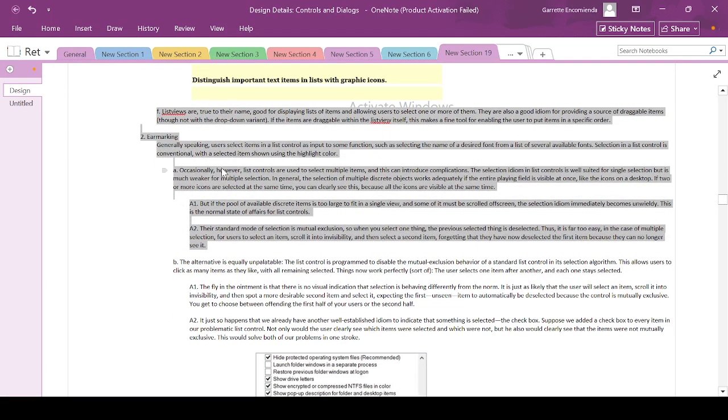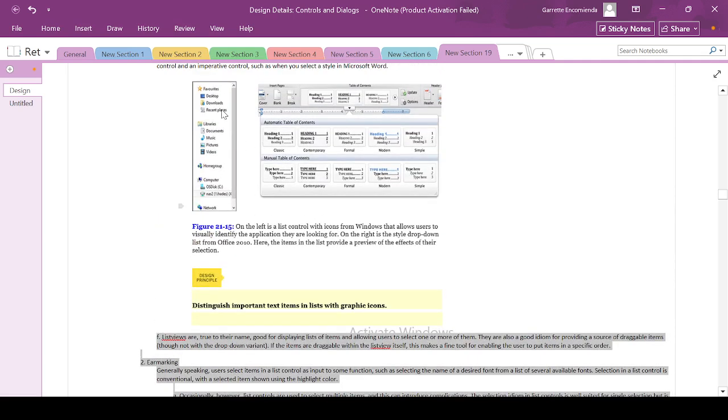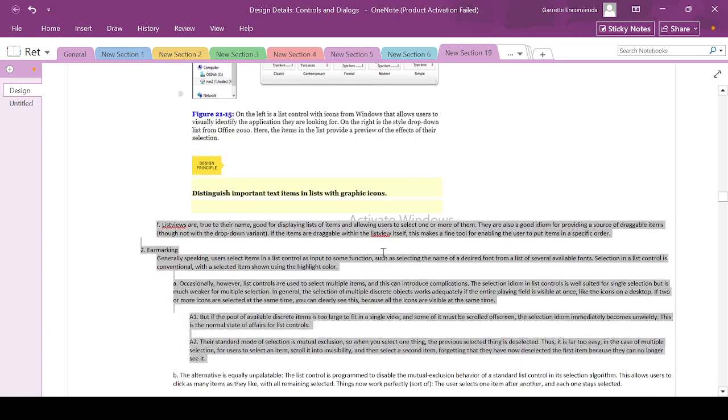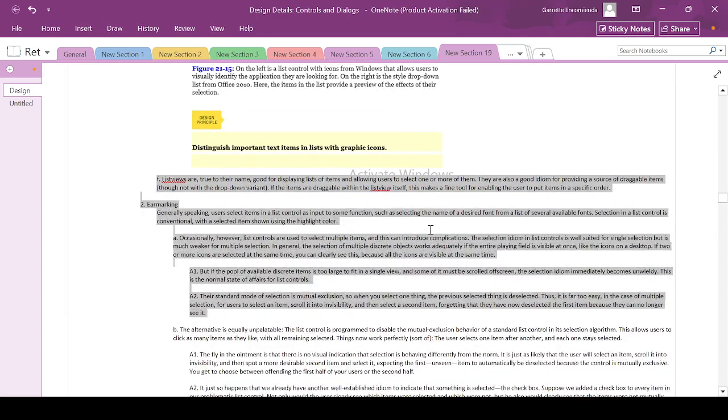Generally speaking, users select items in a list control as input to some function. So when you click an item in this list, you're actually sometimes dragging it to apply a function on a selected area, such as selecting the name of a desired font from a list of several available fonts, such as here in home.